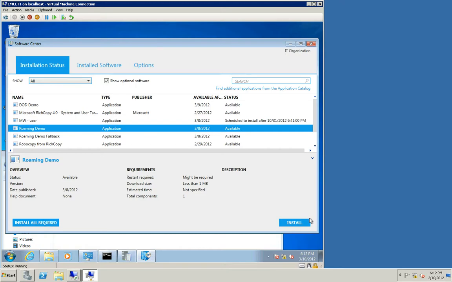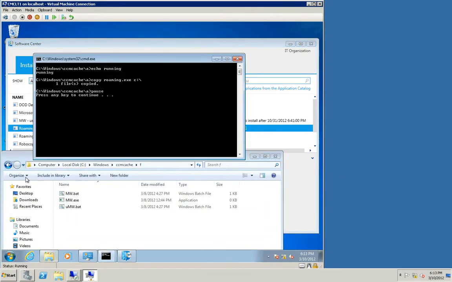But again, we're going to look at the logs, and this is the first time in this session today that we've really touched the logs, but I hope you're starting to get a feel already for how useful the logs can be. All right, so we're going to click install. And this may fail. I can't remember if I've actually downloaded this already or not. In fact, I know I haven't.